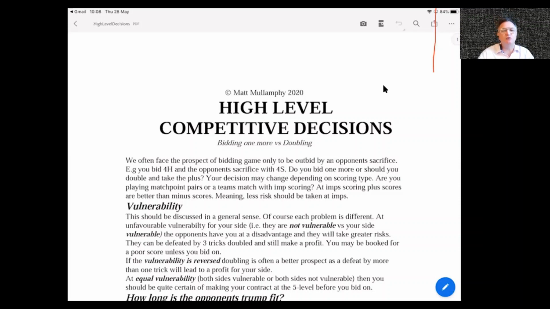Okay, so let's launch into today's lesson and what it's all about. It's all about high-level competitive decisions. So what are high-level competitive decisions all about? Quite often, the opponents tend to take a sacrifice against our contract. And once they've taken that sacrifice against our contract, we have a crucial decision to make. Do we bid on to the 5 level? And often we're talking about perhaps the opponents having sacrificed over our 4 of a major suit contract.